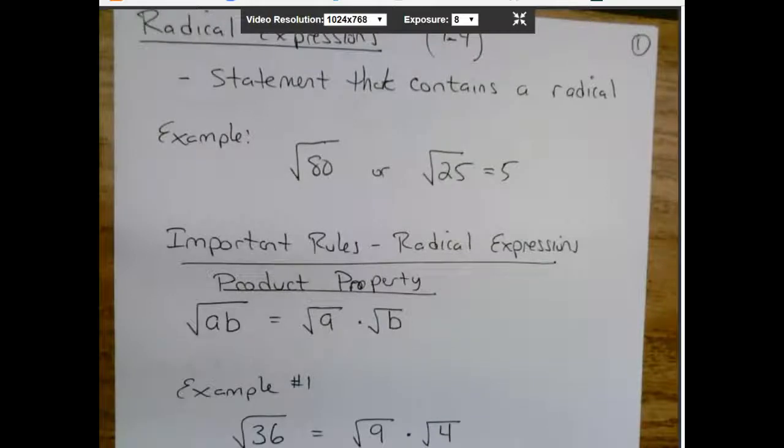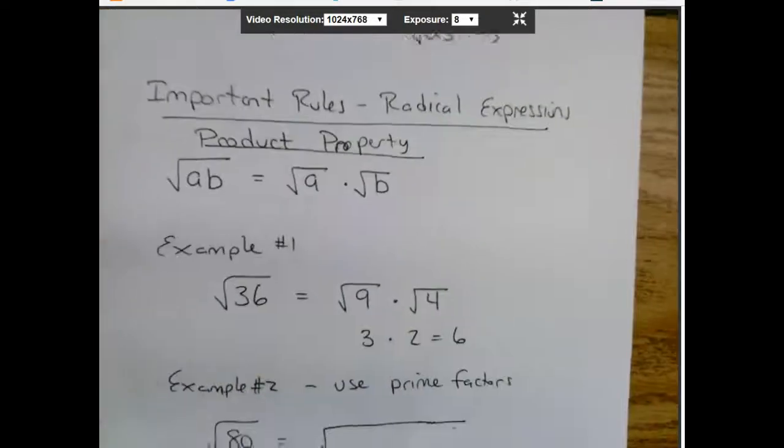This says if you have something like the square root of AB, that's also equal to the square root of A times the square root of B. So if we have a number in here, we can divide it up and make its factors, and then take the square root of some factors that we know are perfect squares or perfect cubes, and then we can reduce this radical under here to something more meaningful. Okay, so let's look at an example.